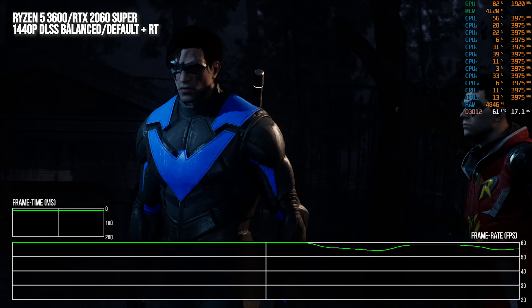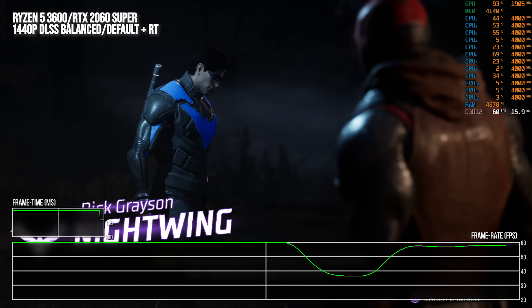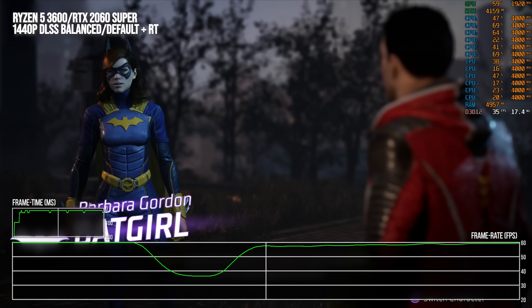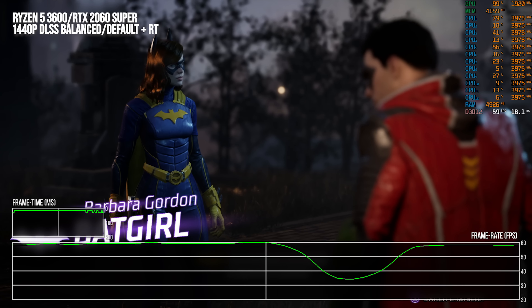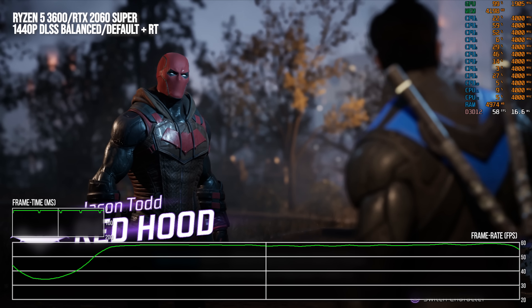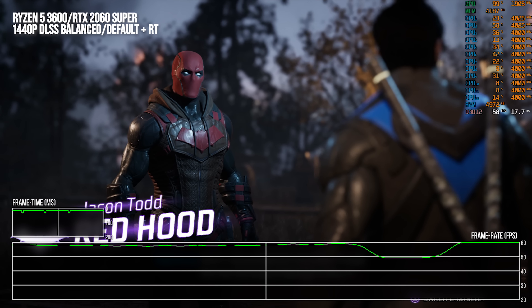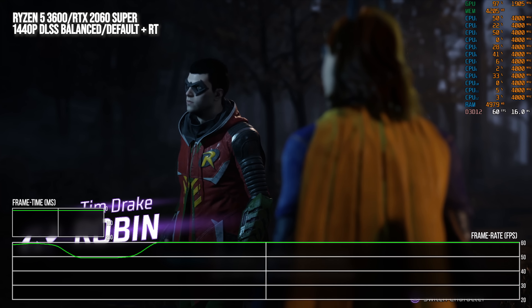For example, in the game's opening, just turning the camera to look at the various characters causes a stutter for each new character you look at. So each swing of the camera to a new character is responsible for a large stutter on screen. Now imagine that for every cutscene and all the gameplay in the game's intro.